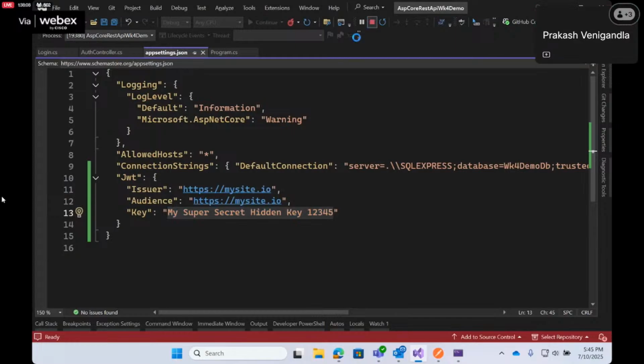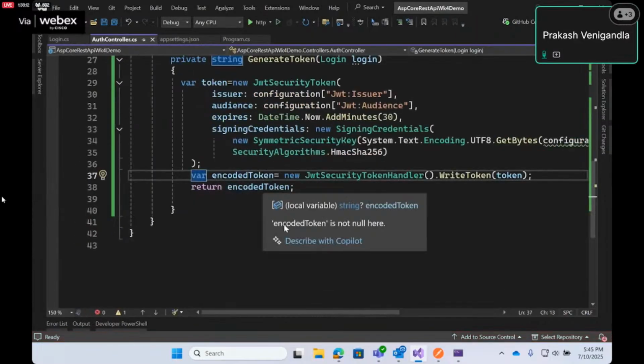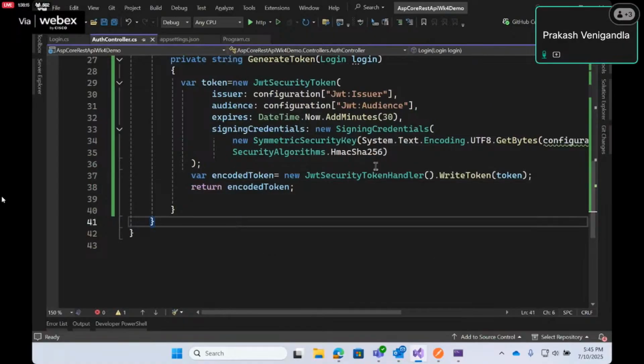Okay, so now what we have to do is, the token is getting generated properly. No problem with that.